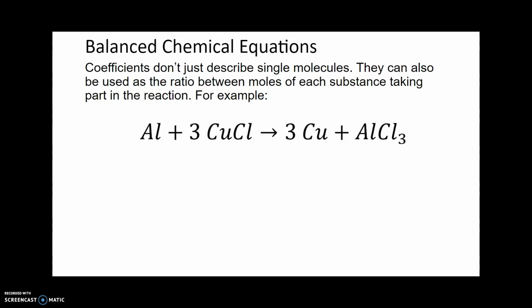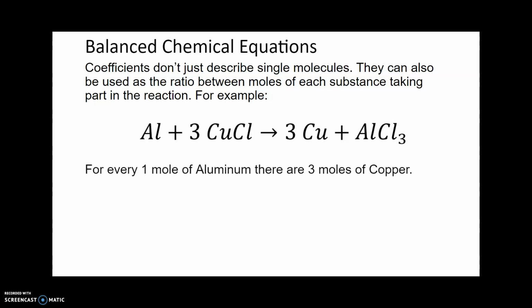And so just like on the box, there are multiple substances involved in the reaction equation. Here we have the reaction equation for aluminum and copper 1 chloride reacting to produce copper metal and aluminum chloride. And just like I made a ratio from the recipe box saying that one box calls for 3/4 of a cup of water, I can make a ratio saying that for every 1 mole of aluminum that is put into this reaction, you get out 3 moles of copper metal. And those numbers came from the coefficients in the balanced chemical reaction equation.